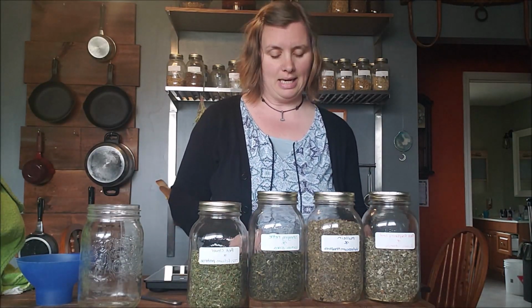Yes, so that's as far as you need for supplies. Of course, you're also going to need water. While it's not necessary that your water is chlorine and fluoride free, it is probably a good idea that it is. So if you can either filter your water or get spring water, that's a great idea.